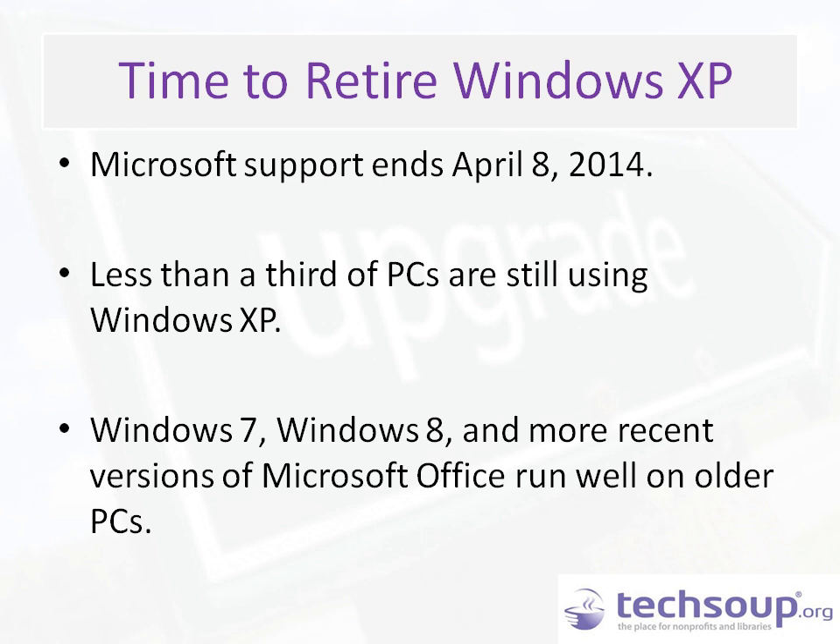About 19 of you still have XP computers, with the majority on Windows 7 or higher. Windows XP was first introduced in 2001 — that means it's 12 years old. Think about your cell phone or your computer from 2001. On April 8, 2014, Microsoft is going to stop issuing patches and security updates for XP and Office 2003. It seems far away, but we recommend planning to make the upgrade as soon as possible.